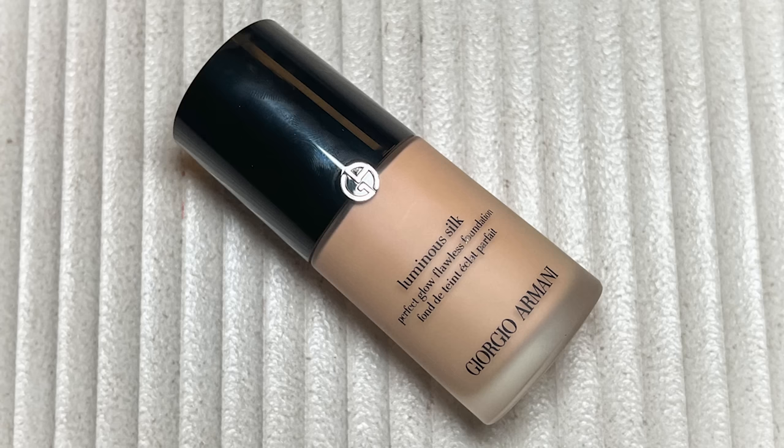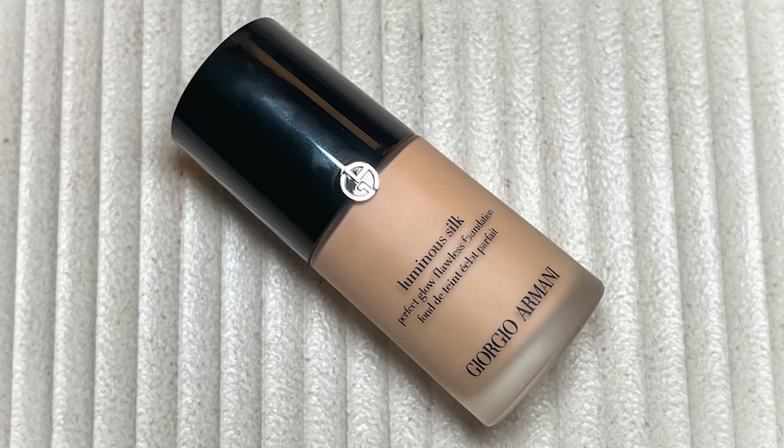But starting with Armani Beauty, they have a ton of beautiful products, but my number one favorite is still the Luminous Silk Foundation. This is such a great one to fall back on, especially if I'm encountering some textural issues. It just seems to make my skin look smoother than it actually is. I love the dimensional skin finish it adds. It makes it look luminous. It gives a very unique skin finish, and it feels really lightweight and barely there. It's just such an amazing one. Even after all these years, it still feels like a modern product.